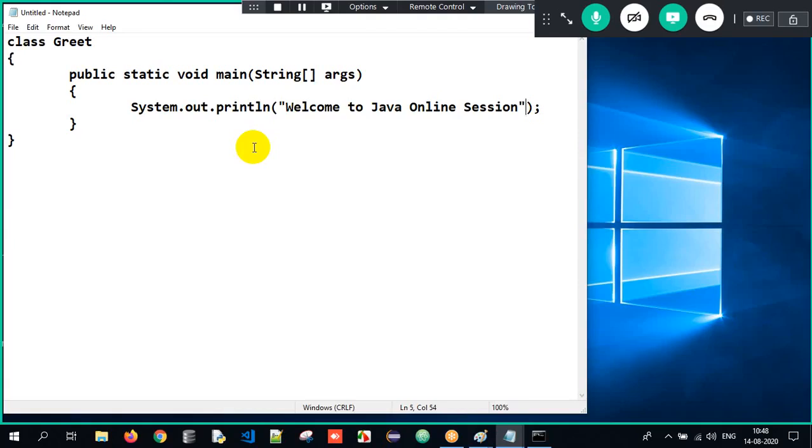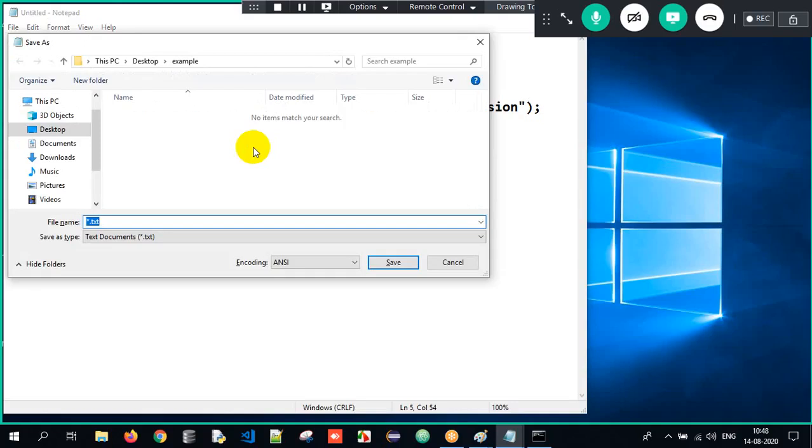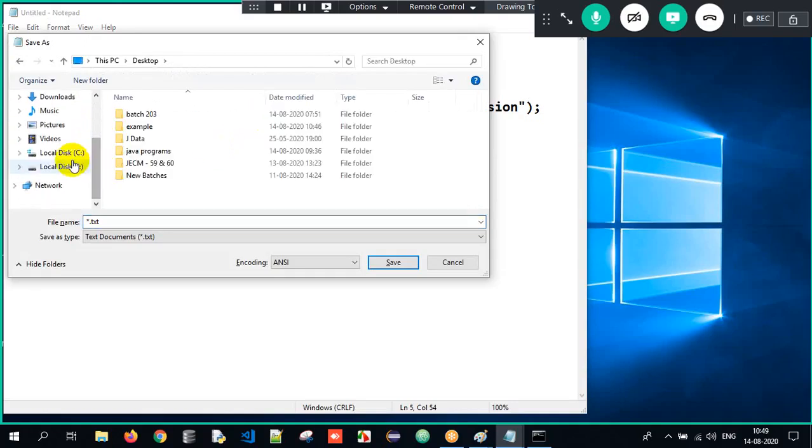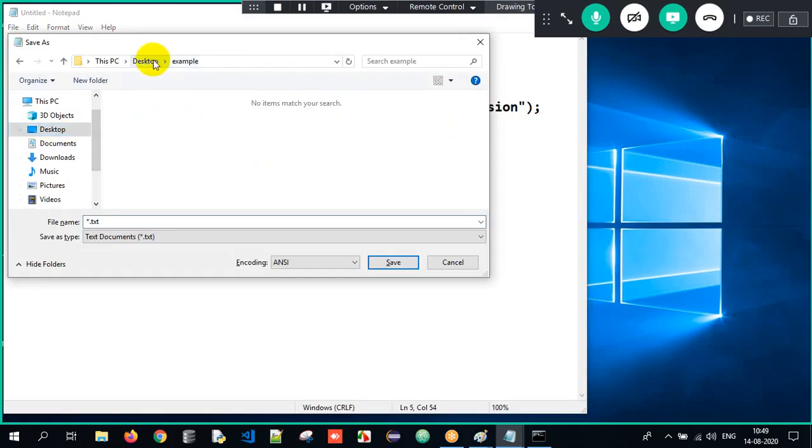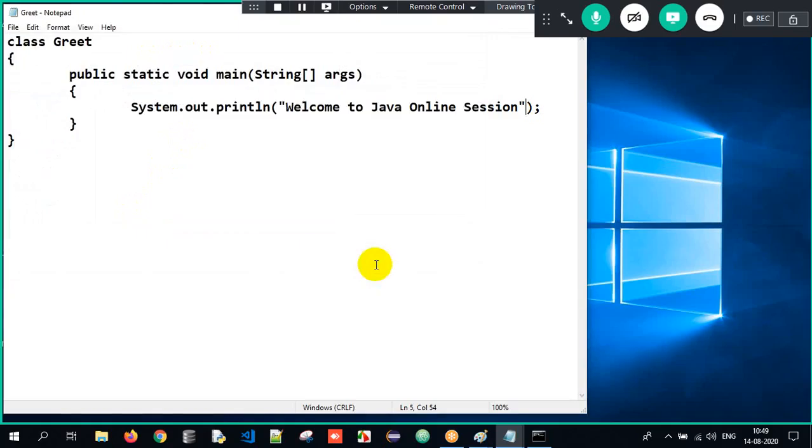Now I need to save it. Control S. So where am I supposed to save? On the desktop. Okay, you can save it wherever you want. You can save it in C drive, E drive, wherever. But as of now, I'll do it on the desktop. I already created a folder called example. Open that. See? On the desktop, example folder. So class name and file name should be same, and the extension of all Java programs is .java, and save as All Files. If not, it will be considered a text file. Okay, now done. See, I have successfully saved my Java program.